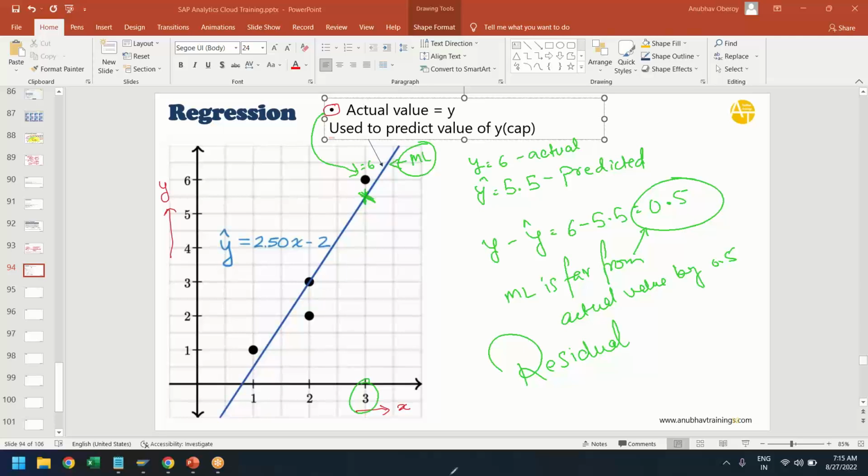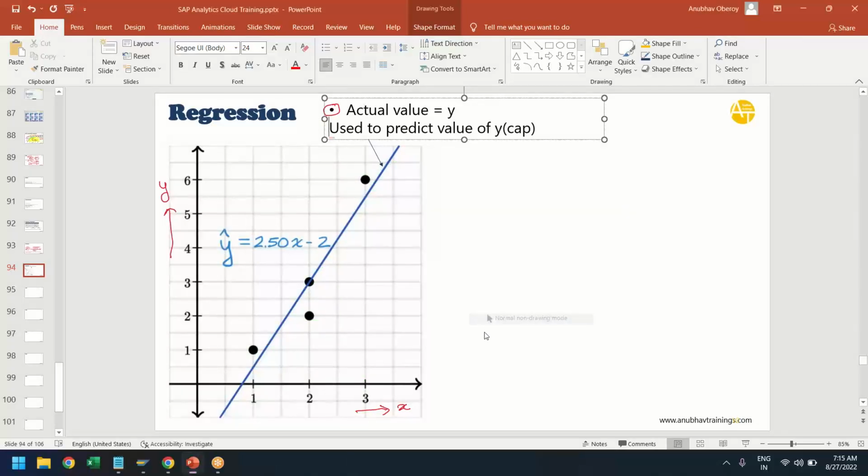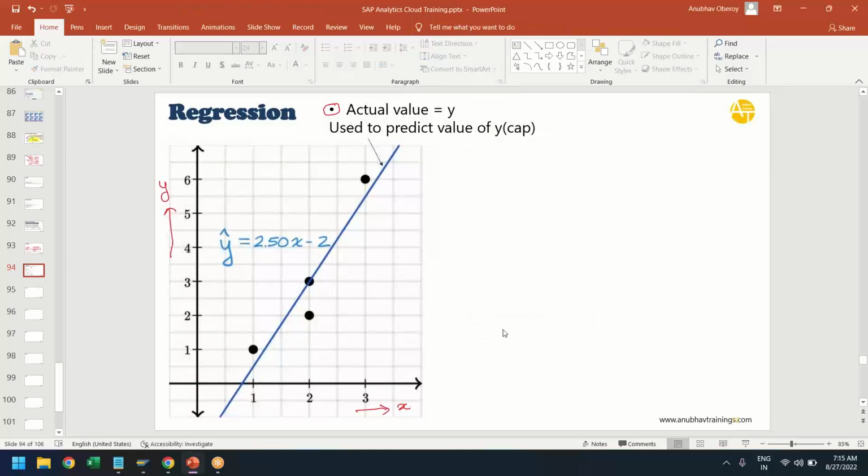Let us go ahead and calculate residual for all the different values of x. You see we have multiple dots, 1, 2, 3, 4. We'll take these four data points, and for each data point I'm going to calculate the value of residual. Any question till here?